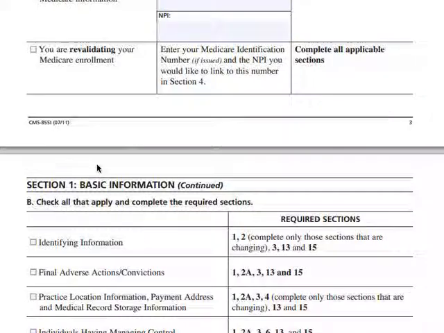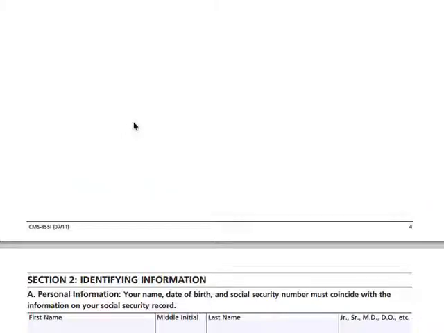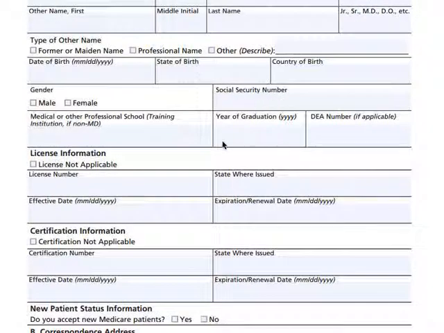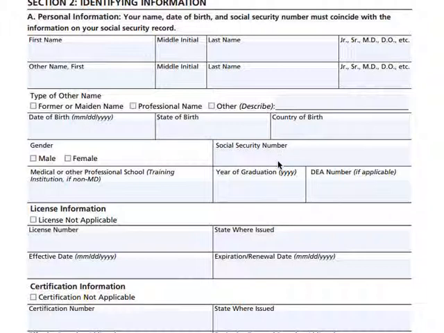Now we're going to go on to our third tip, which is under the identifying information, which is the country of birth. We get so many calls with practices or people who handle credentialing saying, how come they returned my application because of the country of birth? They could not believe it. The country of birth is very important to be inputted for these Medicare applications. So depending on who is doing the application in the practice, they need to make sure they have the provider's country of birth on it.